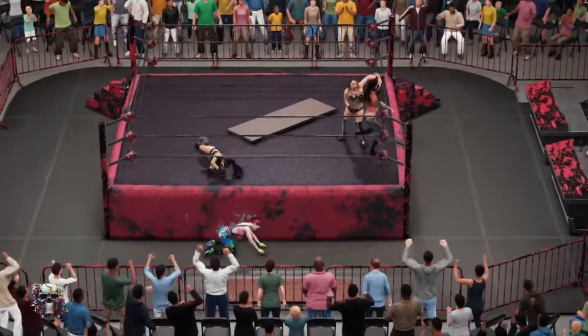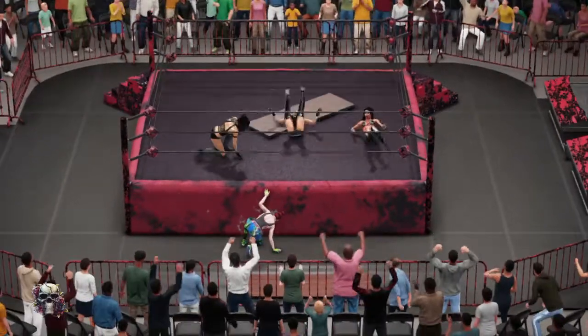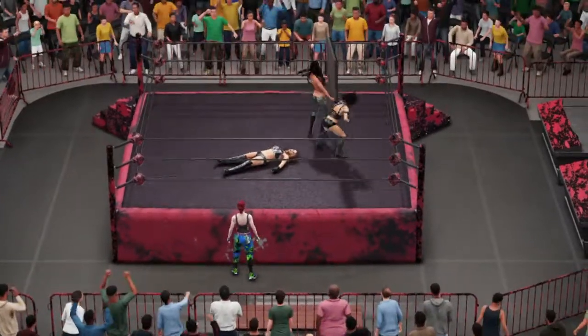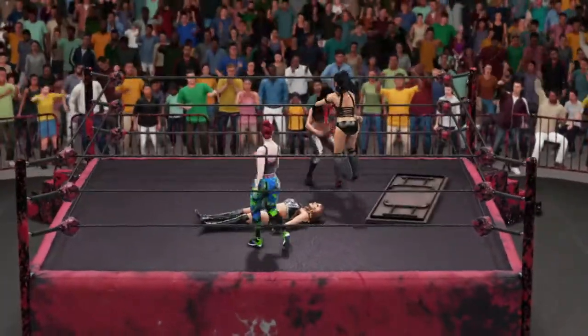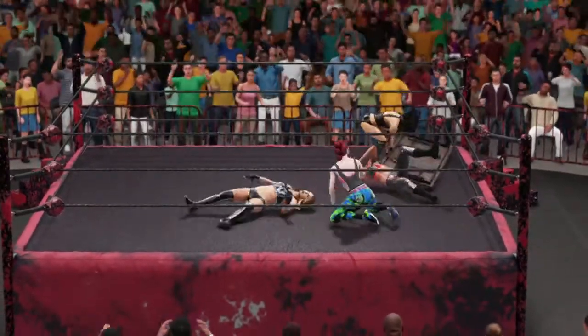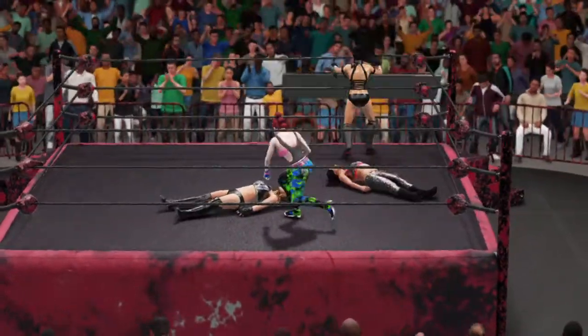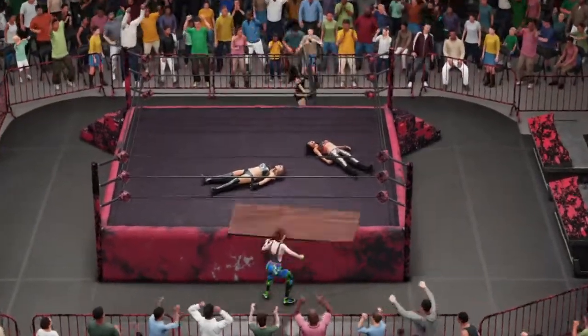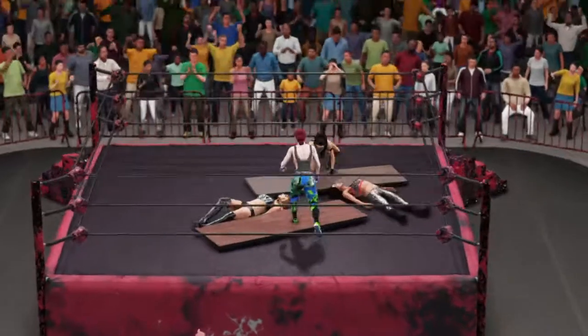She may be in over her head here — she's taken quite a beating so far in this fatal four-way match. Well, she still seems to be in good shape though. Her opponent is really going to have to pull it together if she expects to get back. What a leg drop. Emma is in a very bad spot here. She's got to find a way to get up, and that won't be easy given the beating she's taken so far.